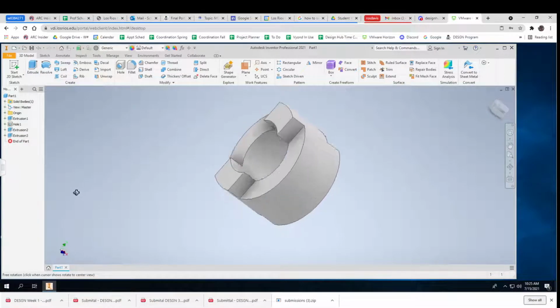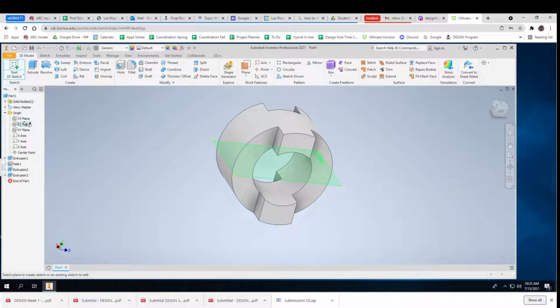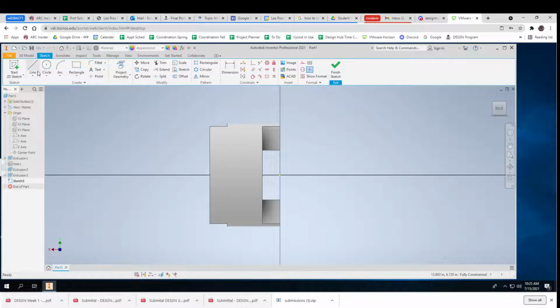There's my part, right? And then there's got to be some hole through it. So check this out. I know that my hole is on that plane, and it's 1.97 back. And I'll put a point right there.